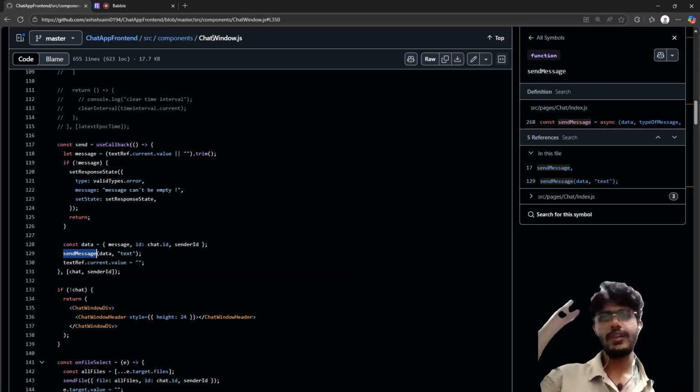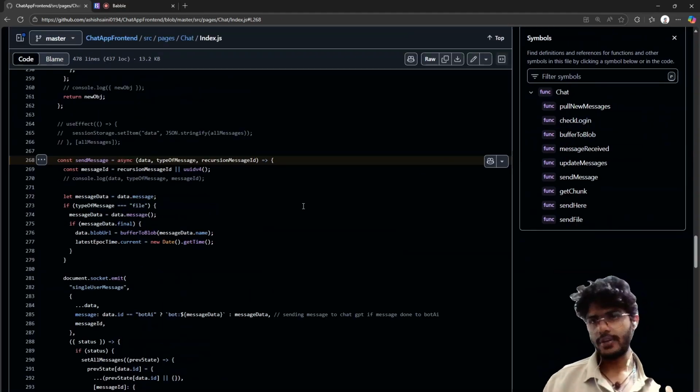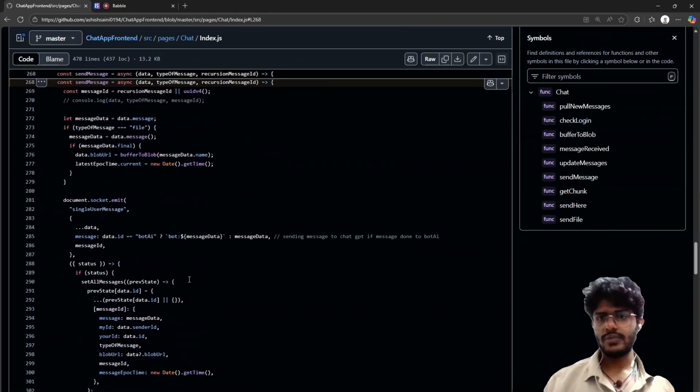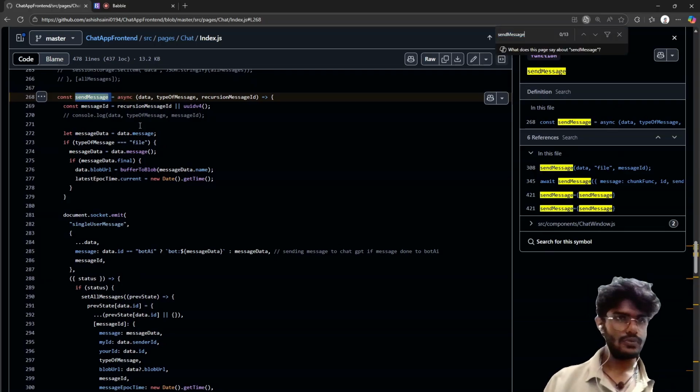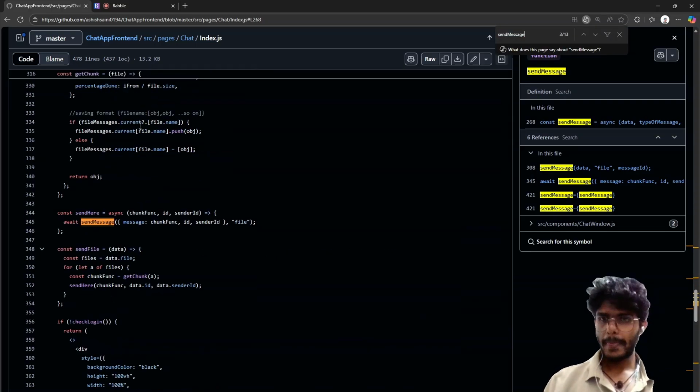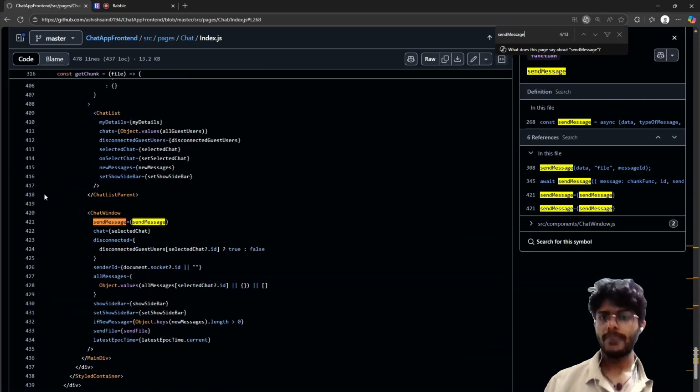This is a different file, chat window.js. If we go inside of it, we have this function which we are definitely passing via props. Let me just show you. See, in the chat window, we are passing the whole function via props.